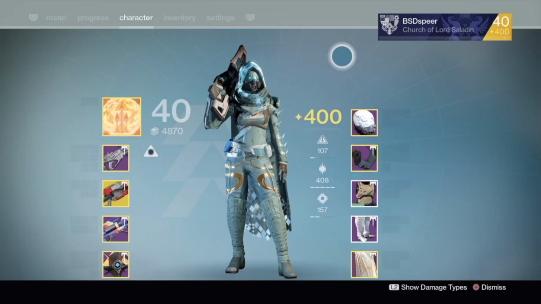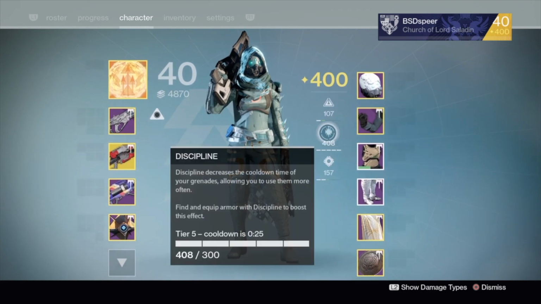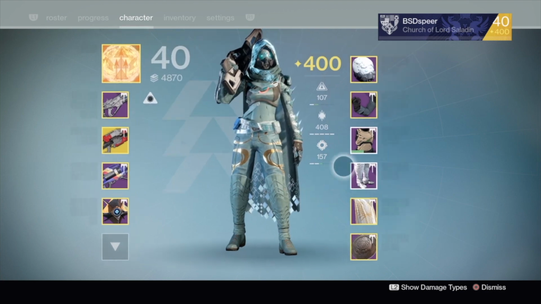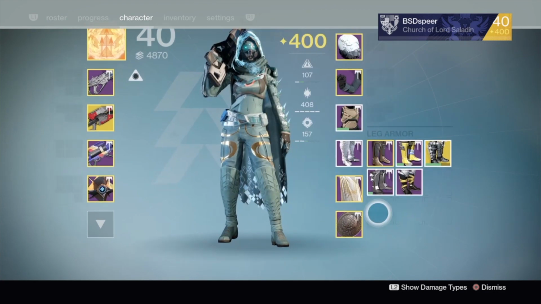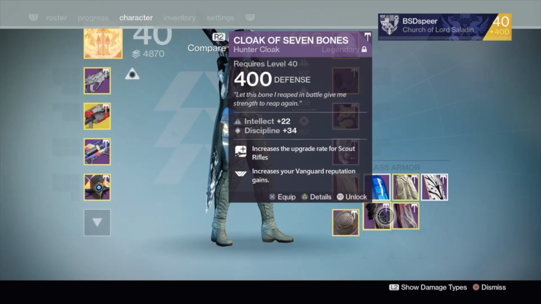Alright, so moving on to my hunter, checking out my Vault of Glass gear, I do not have the helmet. I do have the arms and the chest piece. Need the boots still, and I do have the epic looking cloak. I love that cloak.